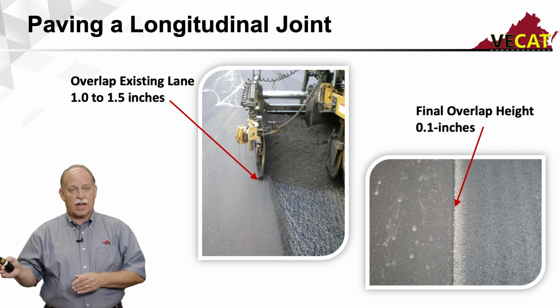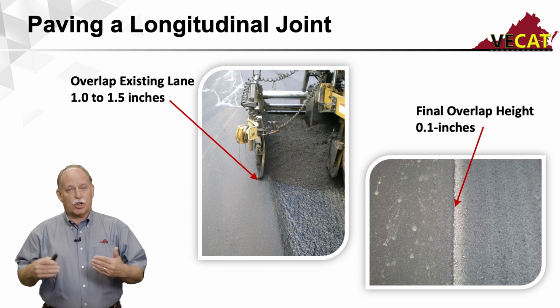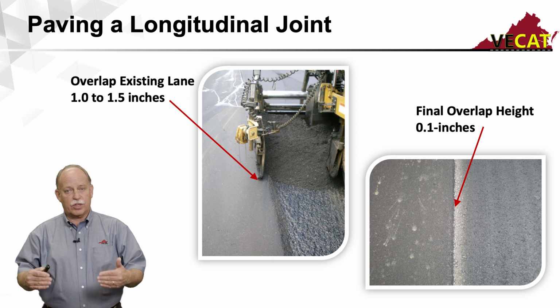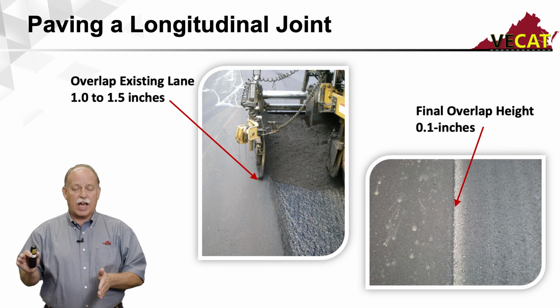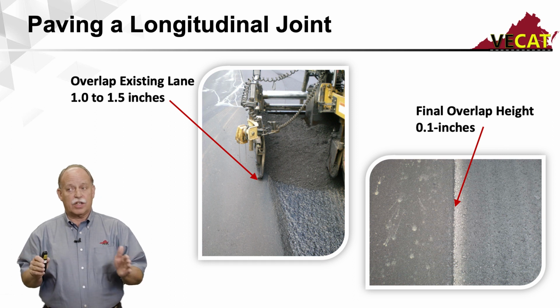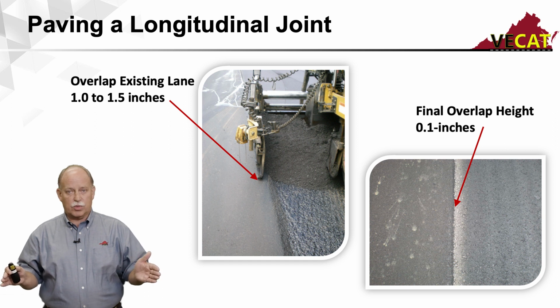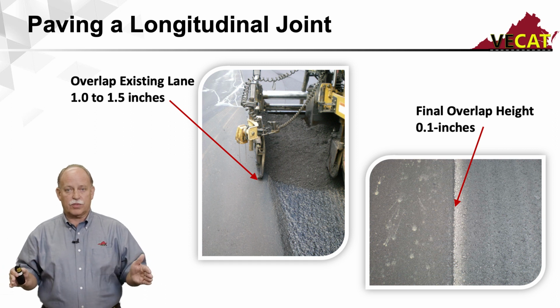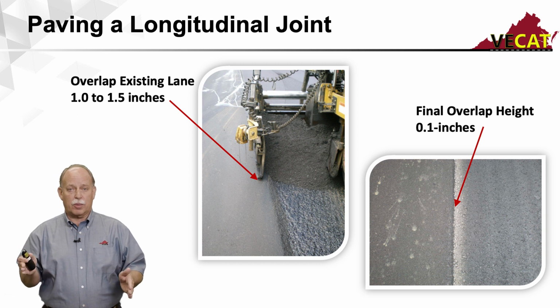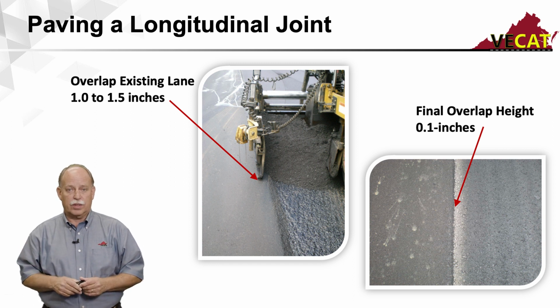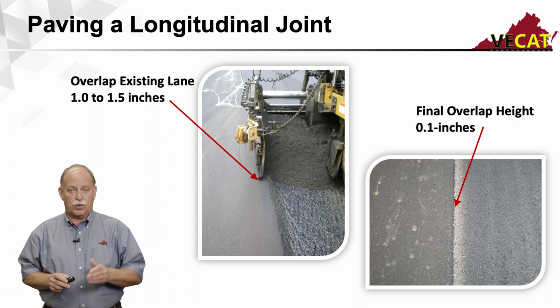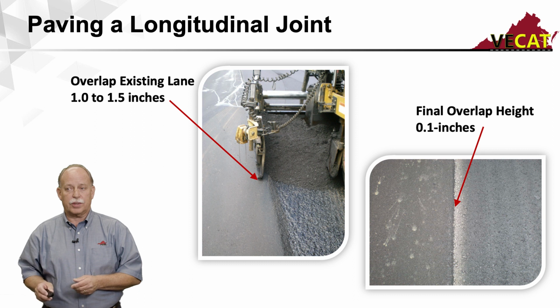If you look at the slide on the right, you'll see that because you have slightly more material at that joint, you've pushed that material into that joint, it will actually be slightly higher than the adjacent lane, about 1/10 of an inch. That doesn't create any problems whatsoever. It doesn't cause any problems for the traffic. And you want that because that ensures that you get the proper compaction at the longitudinal joint. So that is the reason why you do that slight extension and you ensure you get some additional material at the longitudinal joint.